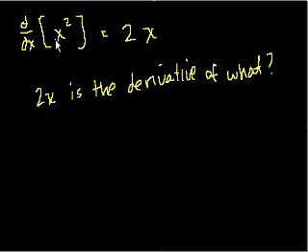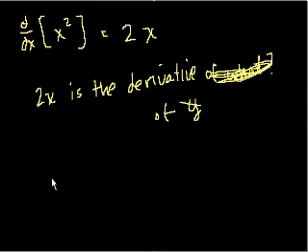But let's say we didn't know this already. You could probably figure it out intuitively, how you can do this operation that we did here backwards, right? So in this case, we know it's x squared, but the notation for trying to figure out what 2x is the derivative of: let's say 2x is the derivative of y.